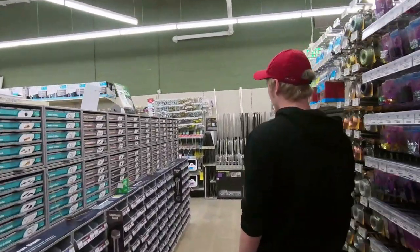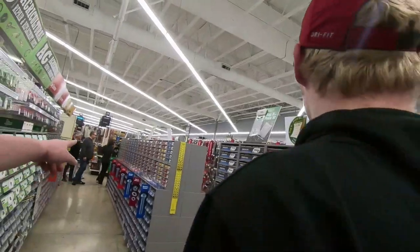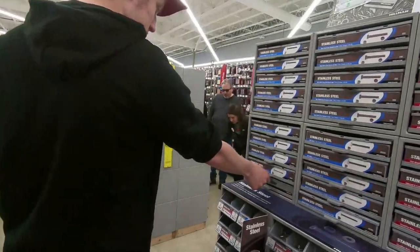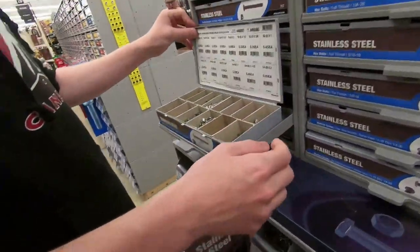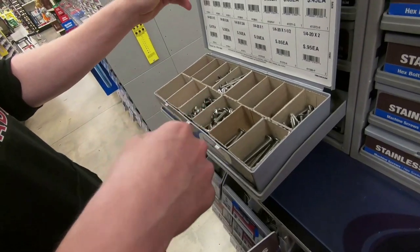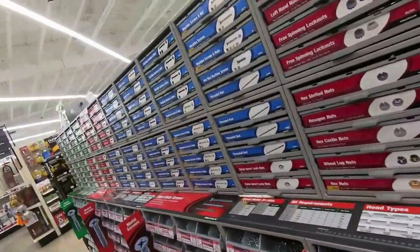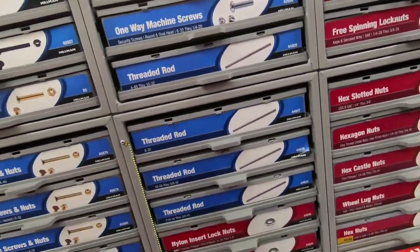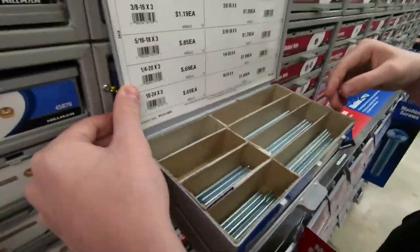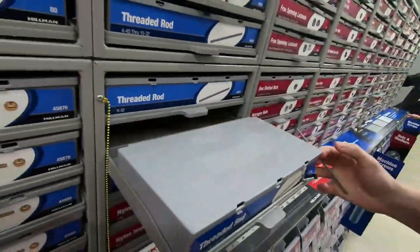I think we might have gotten it at Lowe's. I mean, yeah, they have threaded rod down there, I think. This is like 2 inches too short. There's threaded rod right here. Not all thin. 1024. Yeah, that's what I need. Yes, 1024. Yep, looks like the one.